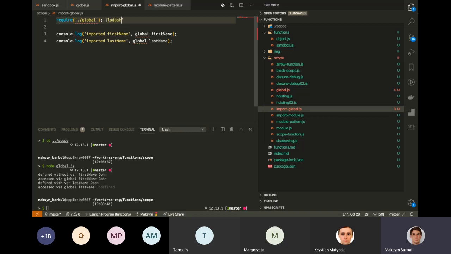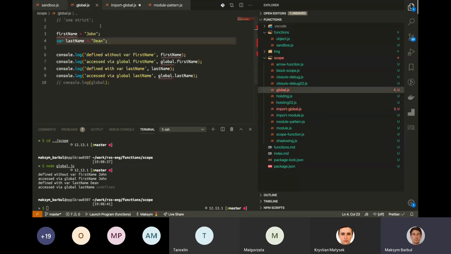Or if you are loading modules included in Node, like file system or events, you also call them by name. If you include it like this, the Node engine will look in the node_modules folder. So make sure you include a relative path here, so the relative path makes it load this global file.